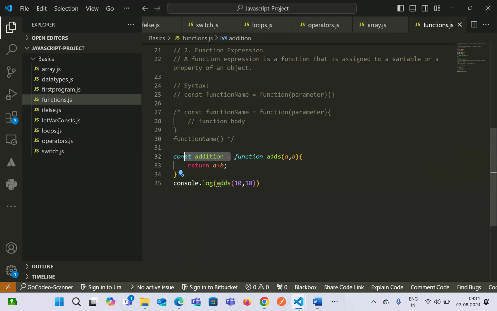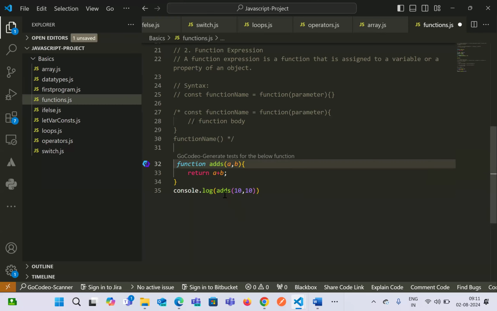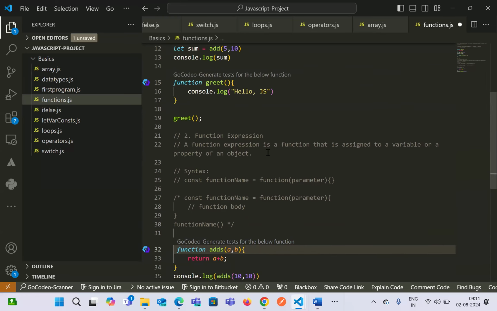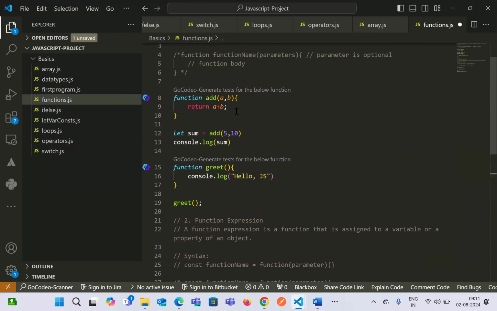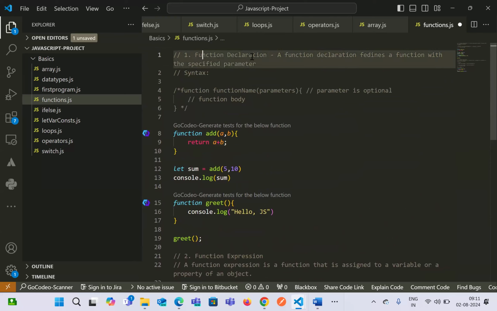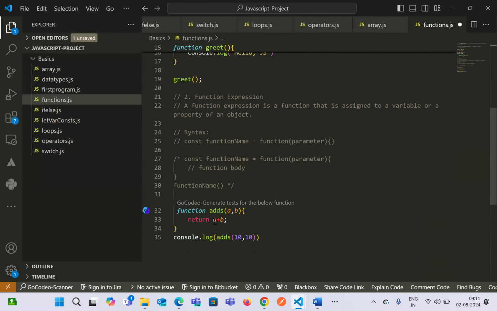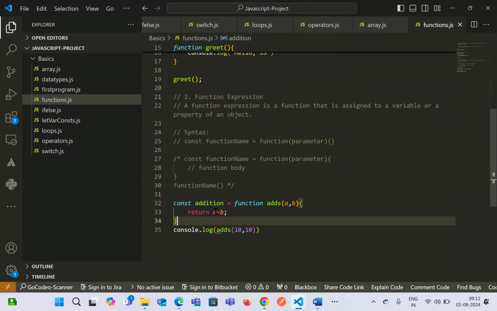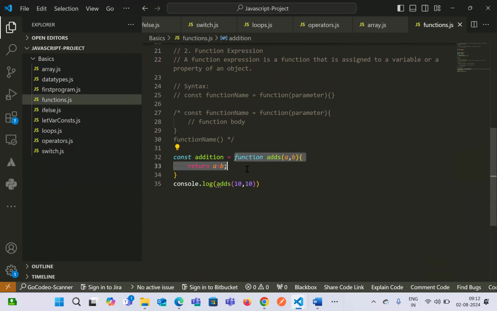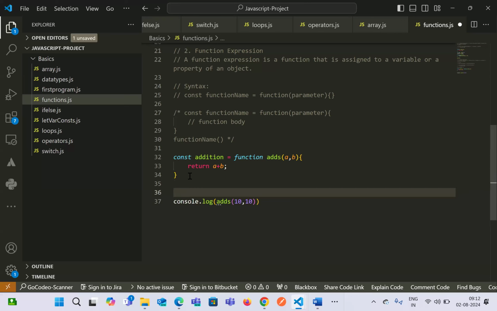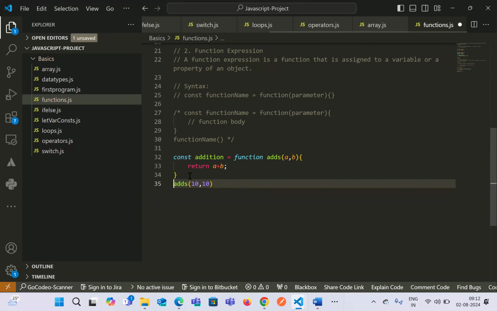So if you just remove this, it will be simple. It will be able to identify it, as we have seen in the first example, which was just a function declaration. Whereas in the function expression type of declaration, you have to call it with the variable that you have assigned the function to. I hope this is clear.